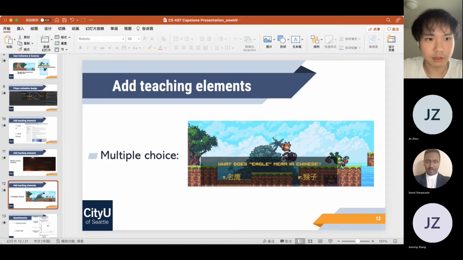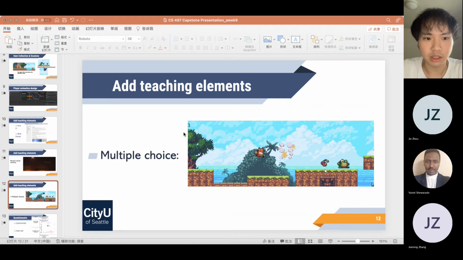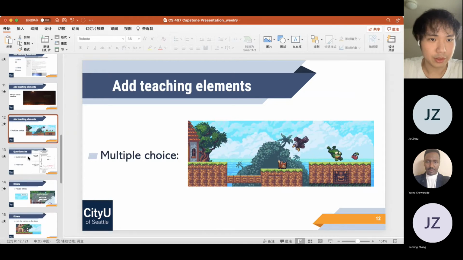After that I created another teaching element, multiple choice. It means the player has to choose the right one to continue the game.